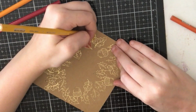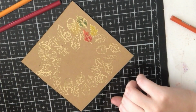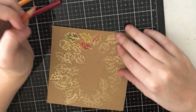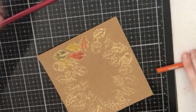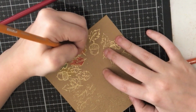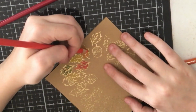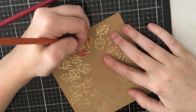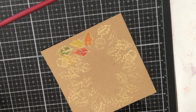And that's primarily how I color even with my Copics. So I color the exact same way from my darkest to my lightest. On some of these leaves, I incorporate 3 colors. So on one of the leaves, I go from red to orange to yellow. And I love fall colors. So I really enjoyed this process of coloring.